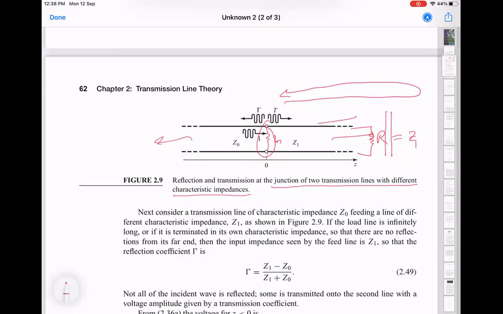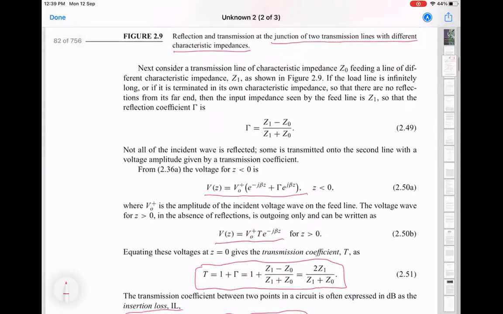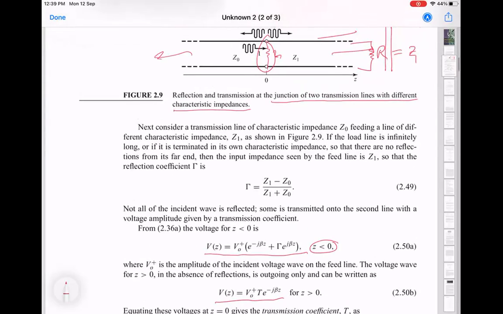But because you know that it's actually not a load but a transmission line of characteristic impedance Z1, you can also compute the transmission coefficient, which is telling you that whatever has not reflected must be transmitted. And again, by writing down wave equations on the lines at z less than 0, so this point is being defined as z equal to 0. If you remember from your quantum mechanics problems of the potential well, you have your wave function on one side, you have your wave function on the other side, and you match the boundary conditions. It's exactly the same here.